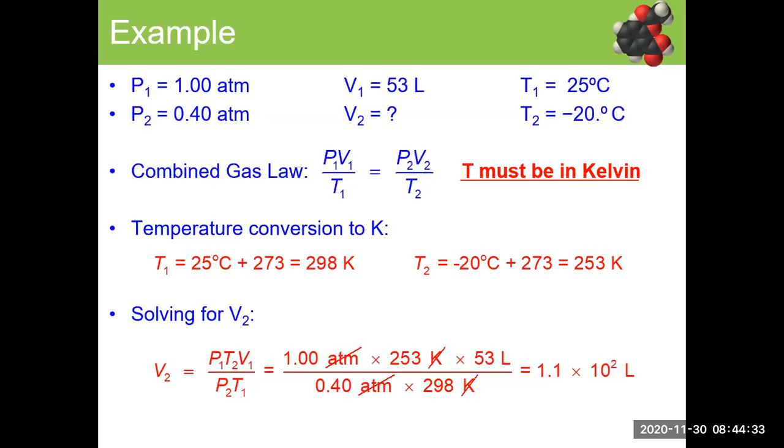The other key thing is just keeping straight which ones are the initial, so the P1, V1, T1, and which are the second, the ones with the 2 subscript, making sure we have those set up correctly. And then finally, probably the thing that a lot of times people forget is usually the temperature is given in degrees C, but for the purpose of the calculation, we need to convert it into Kelvin. So we want to remember to add that 273 to the degree C values before we plug them into whichever formula we're using.